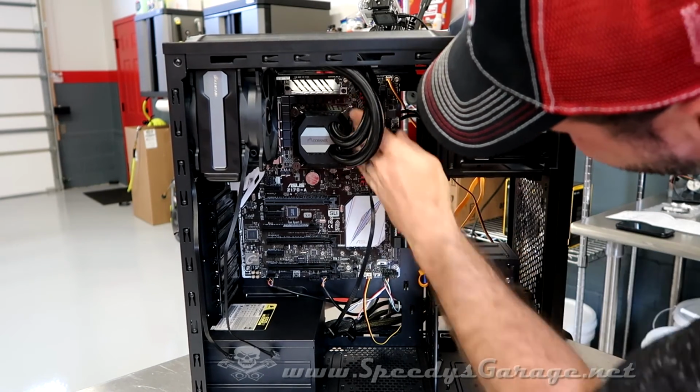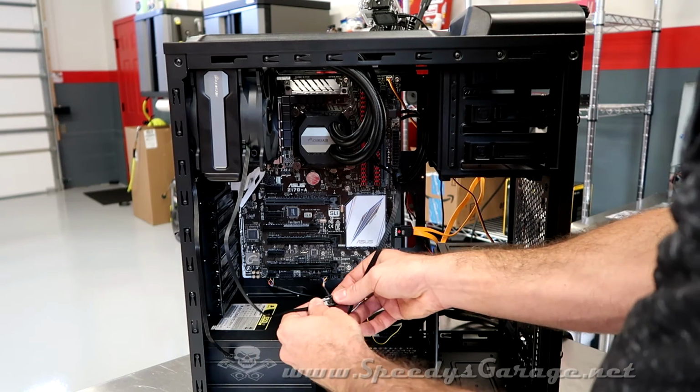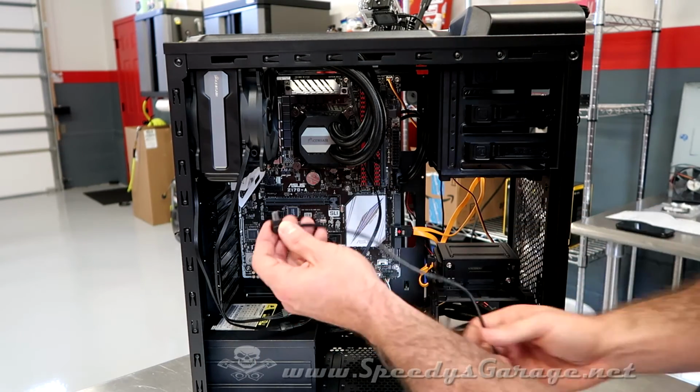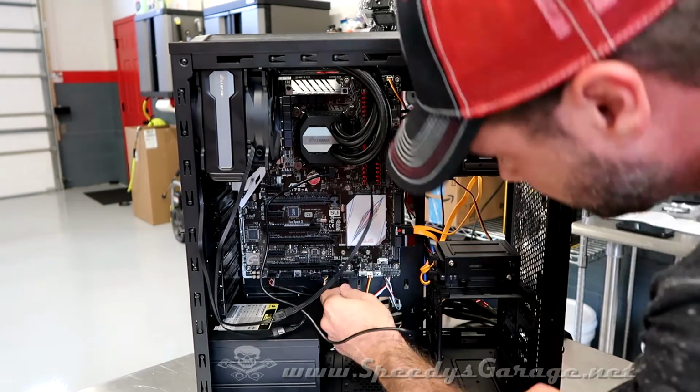And finally, come in and connect the fan header to your CPU fan connector on the motherboard. That's how it's going to monitor RPM and temperature, and then connect your two power cables from your fans to the connector on the harness. And if you want to be able to use the Corsair software to monitor and control the unit, you can connect the USB cable to the pump and then to a USB header on the motherboard.